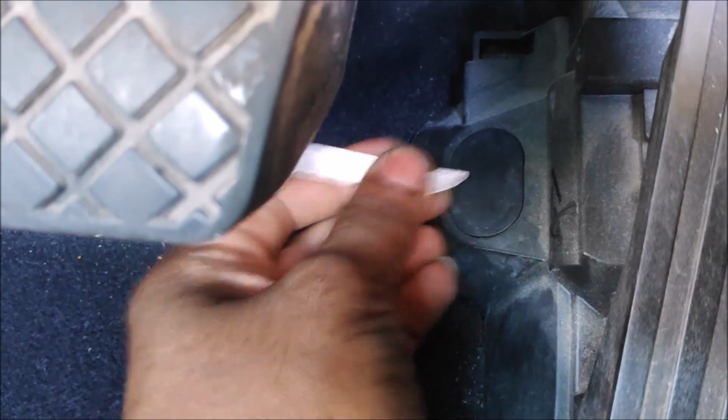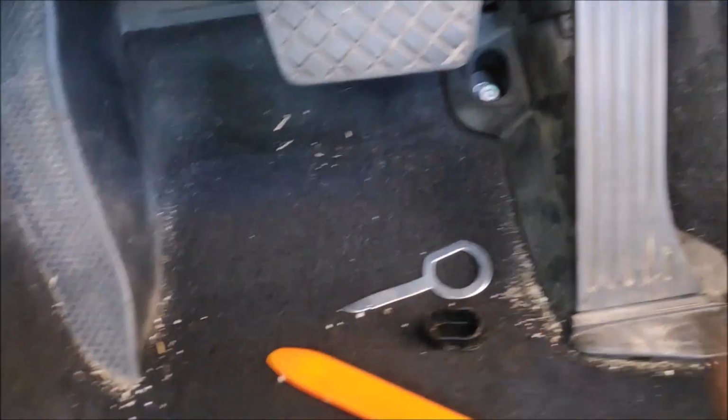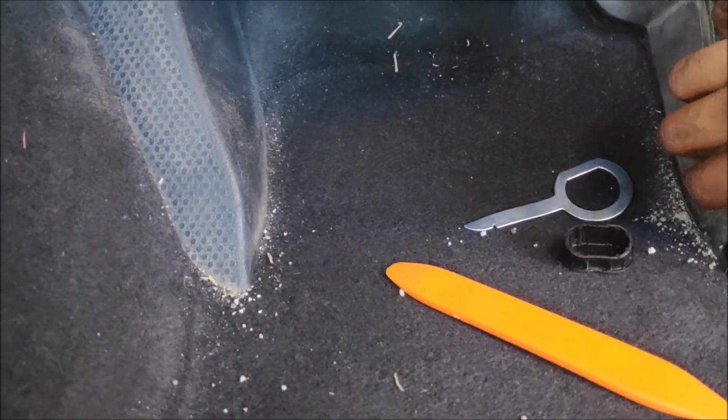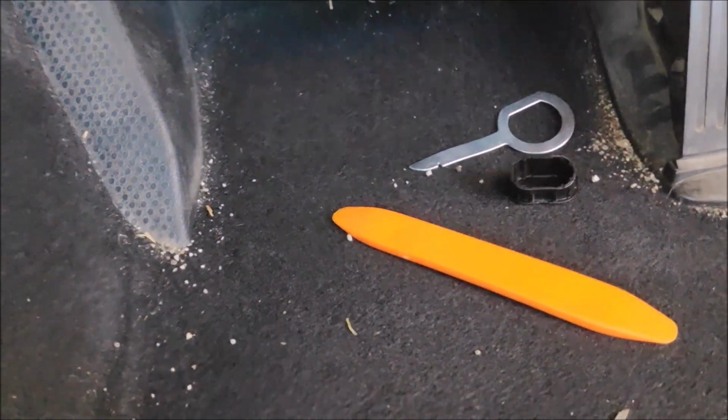And okay, here is the throttle controller, your foot throttle controller. Use a prying tool. That is a special prying tool, a pure aluminium prying tool. When excessive force is applied on the prying tool, it will bend instead of damaging your components lah.